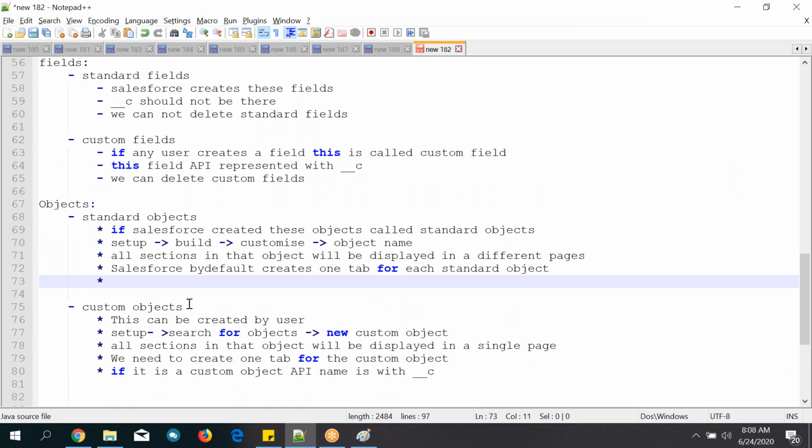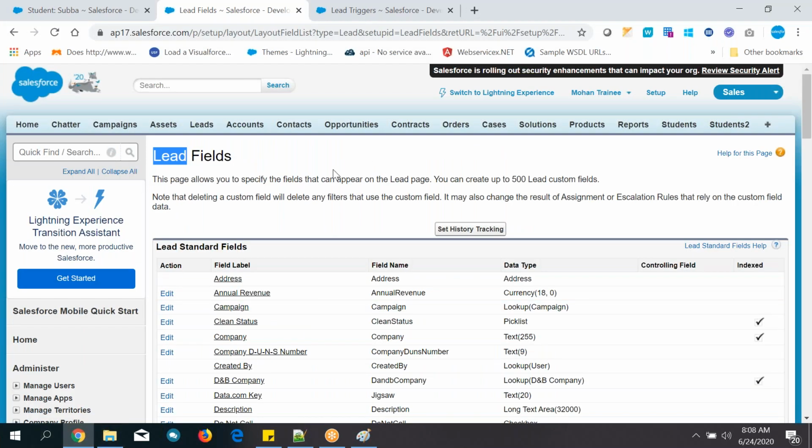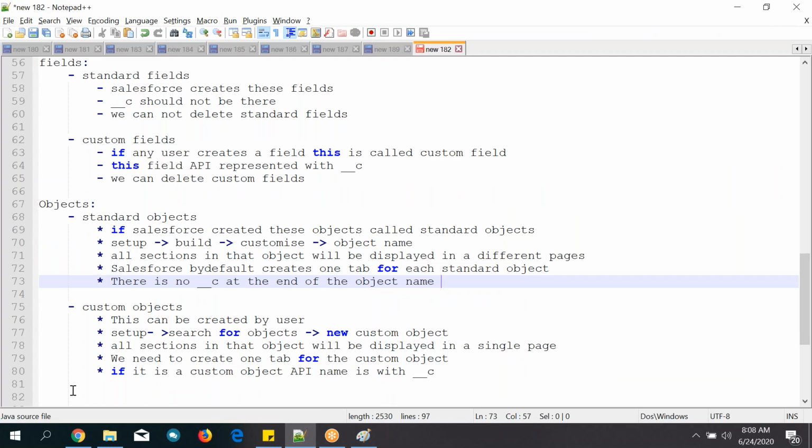For a standard object, there is no underscore underscore c at the end of the object name. If it is a standard object, no underscore underscore c is there. If it is a custom object, definitely underscore underscore c is there. That is the difference between custom objects and standard objects.